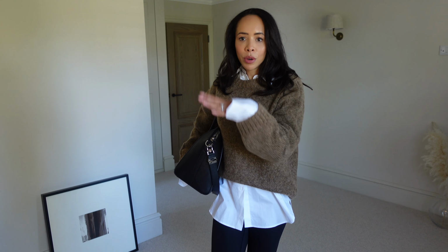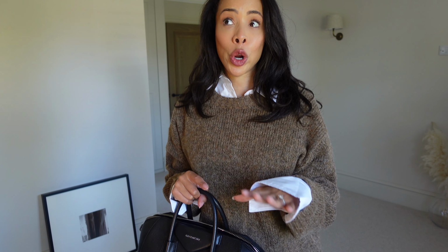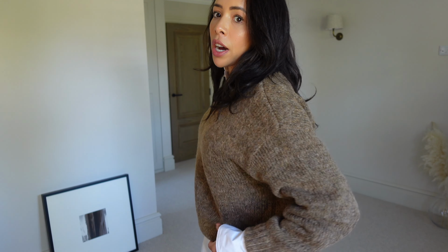And wearing all these jumpers together, because all these jumpers came from different orders, makes me think that actually some of these jumpers can go back. I'm probably trying to slim down my wardrobe and also my spending, and make sure that I'm spending it in the right places. But yeah, I've also got this in a different colour, so I will show you that as I carry on talking.